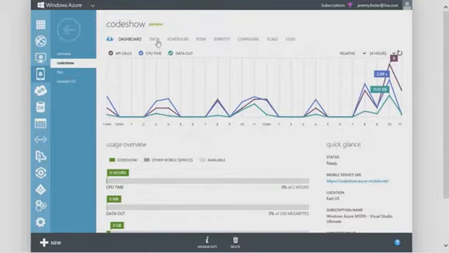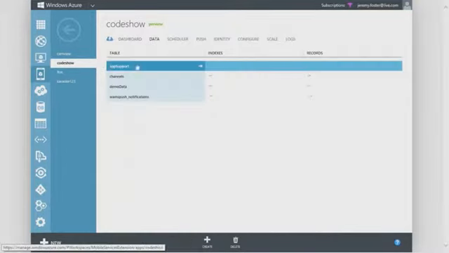And you can see that there's some activity here in the last 24 hours. And I'm going to jump actually over to the data. Now, Windows Azure Mobile Services provides to you a bunch of different stuff. You get very cool table support. It's basically a NoSQL model of connecting with data, but it's actually still storing it in SQL Server. So you can connect to it with classic means and iterate those tables the way you're familiar with, but you can also push into there and not worry about defining your schema, defining columns before you submit to the table, because we implement what's called dynamic schematization. So super exciting in the data area.